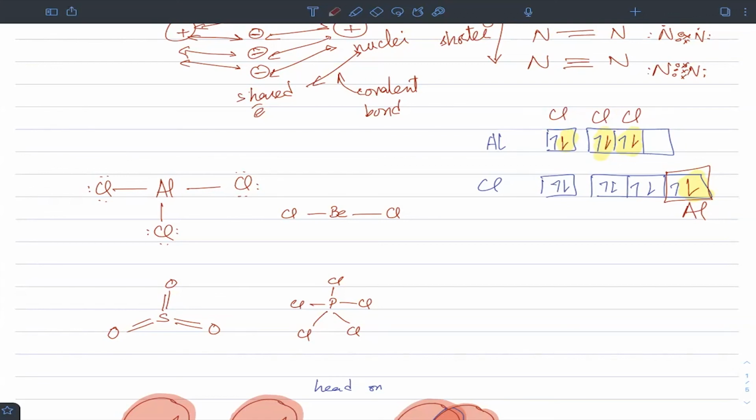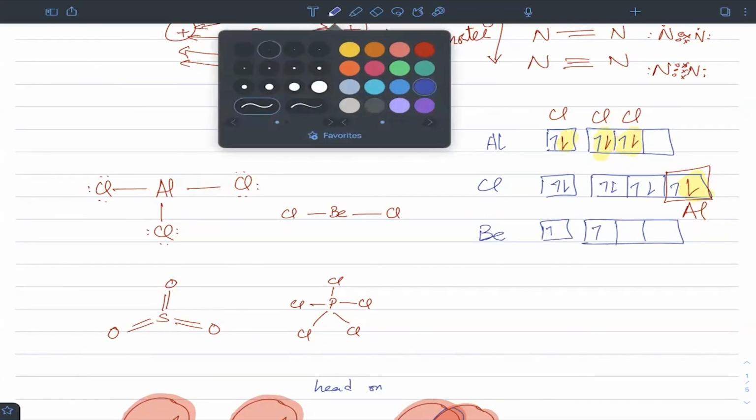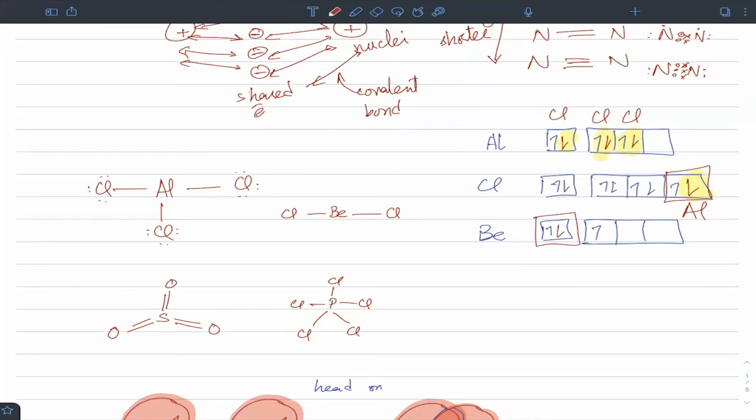ऐसा क्यों करता है? So beryllium has 2 electrons in the last shell, the 2s2. But p उसका है तो सही, चाहे वो खाली है. So what beryllium does is takes one of these, brings it to the other one, और क्लोरीन आता है और क्लोरीन इसको फिल कर देता है. तो क्लोरीन का एक p ये वाले को फिल कर देता है और क्लोरीन का एक p ये वाले को फिल कर देता है. And that is how you get beryllium dichloride.